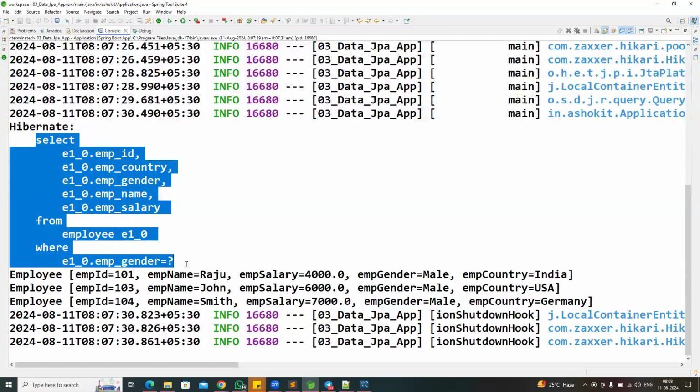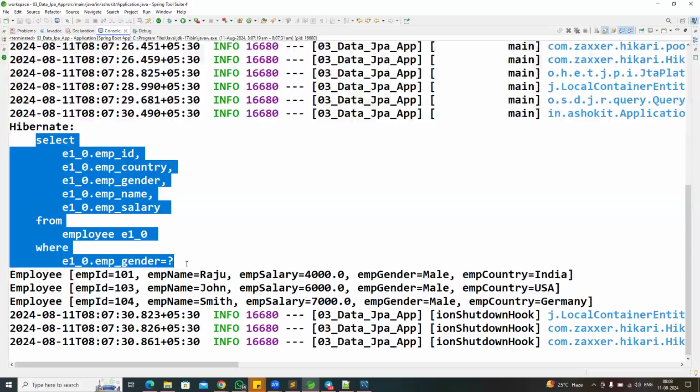Who is converting that HQL query to SQL query? Dialect class. The dialect class is converting the HQL query into SQL query. Are you able to follow me?